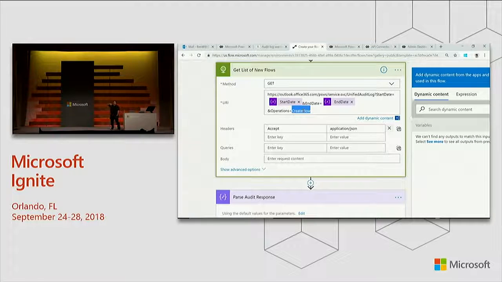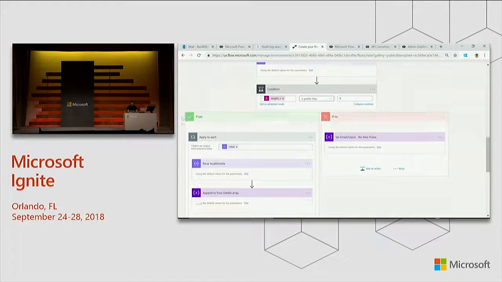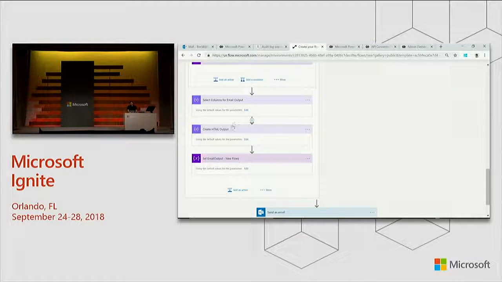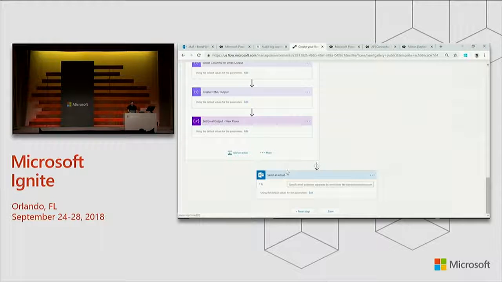And click continue. I'm going to show you this, and I urge each of you to go try this today. You can set this up within each of your own tenants. All this is doing is setting a date range. I believe it's just the past day. So it's looking at the past day, and all it's doing is calling the Office service, pulling the create flow event.